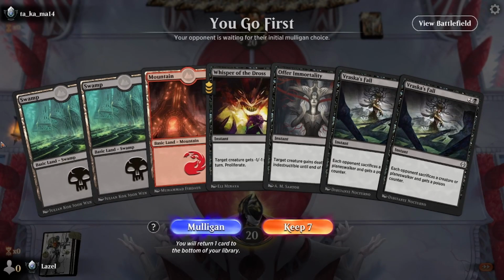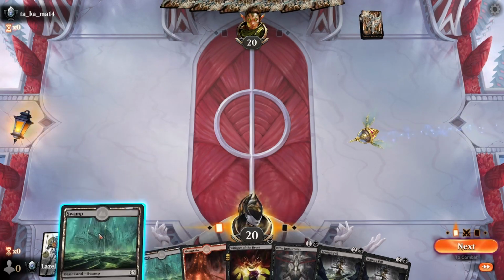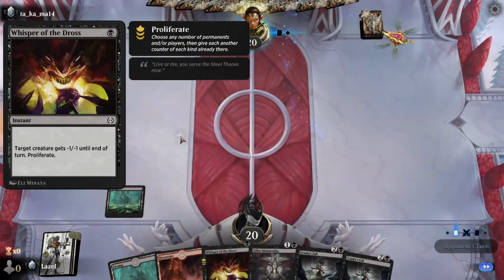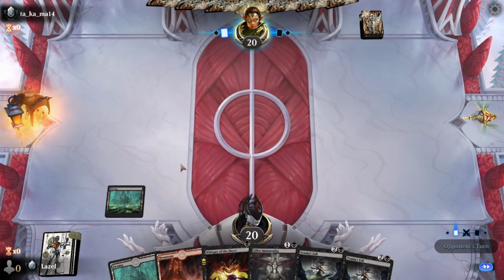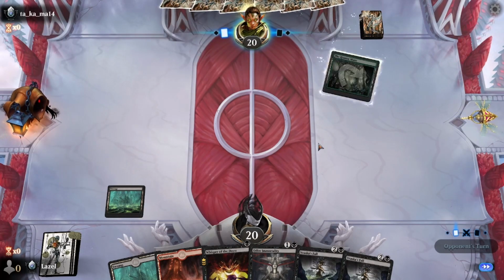Whoa, okay. Yeah, let's give it a try. Not a fan of the sand, but might work out. I think our opponent took a mulligan here. Hopefully we can hold on to the Whisper until our opponent at least has a poison counter from Vraska's Fall.